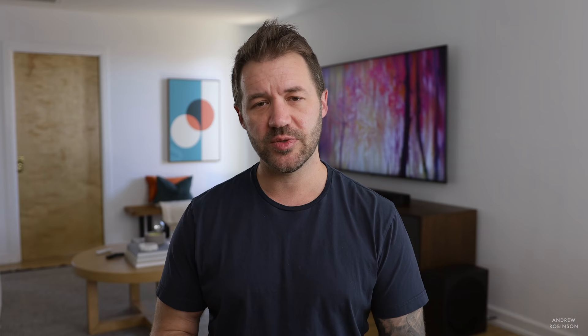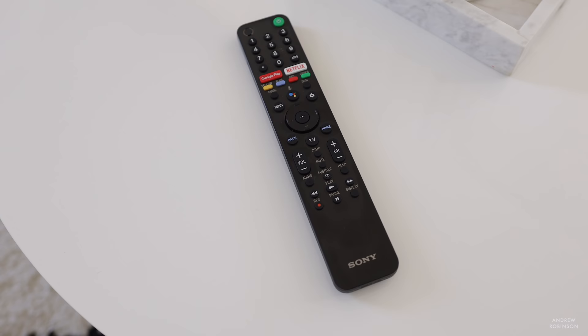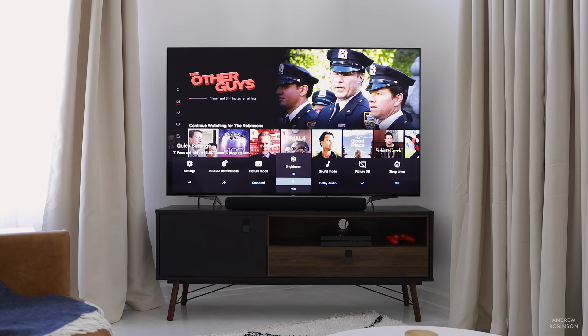We encountered some control-over-HDMI, ARC, and eARC issues when connecting our Samsung soundbars to the Sony. Sometimes I would lose all control of the Samsung soundbar via the Sony remote, requiring me to go into the Sony's menus and adjust sound settings, or just cycle the power. This got very annoying. The Sony itself is very responsive — the menus are lightning quick — however, when attempting to control a Samsung soundbar, it got downright sluggish. Maybe Sony soundbars are better in this respect, but we did not have one on hand to test.